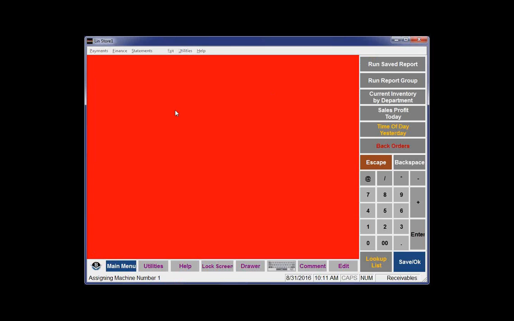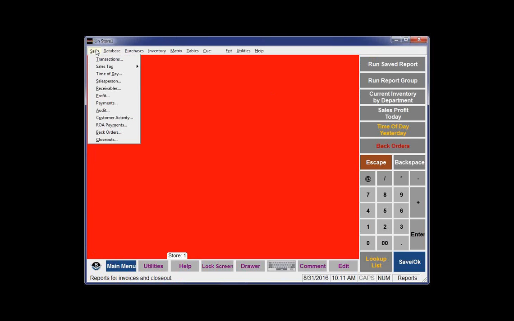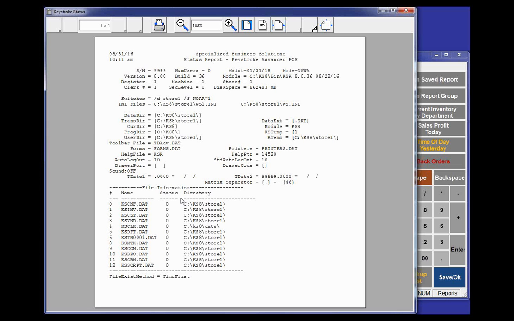And then, let's show, our status report here, notice I have added no AR equals 1.